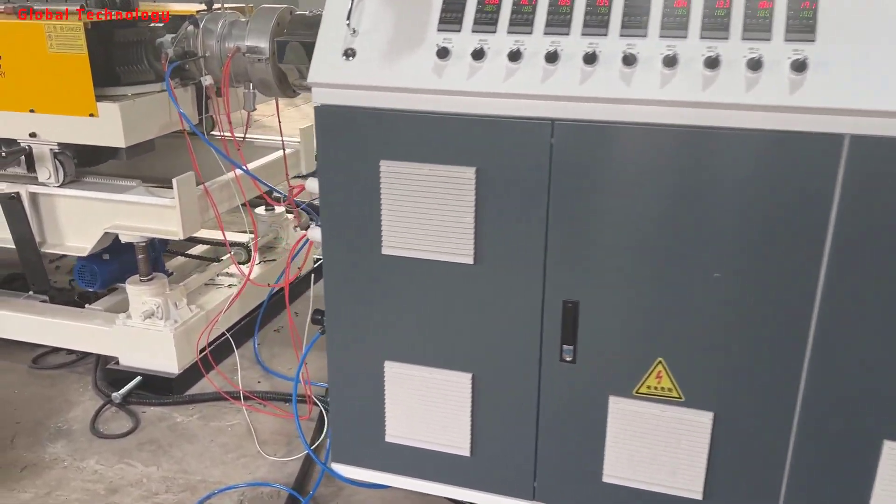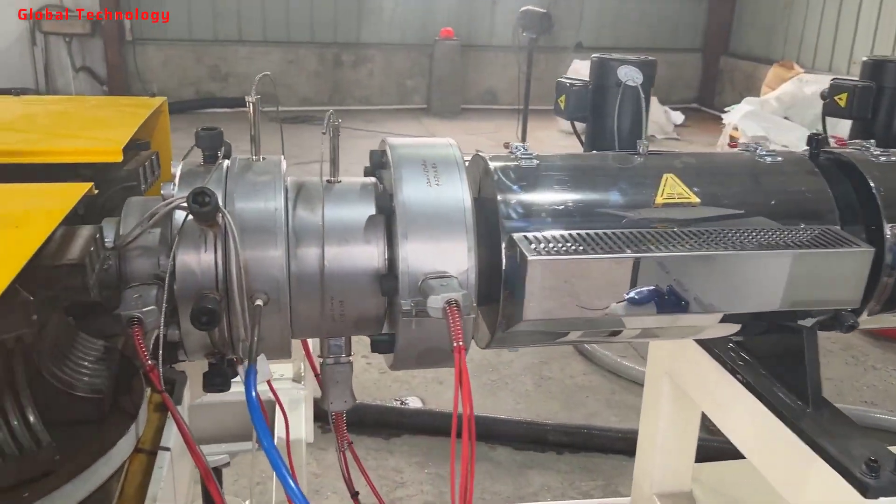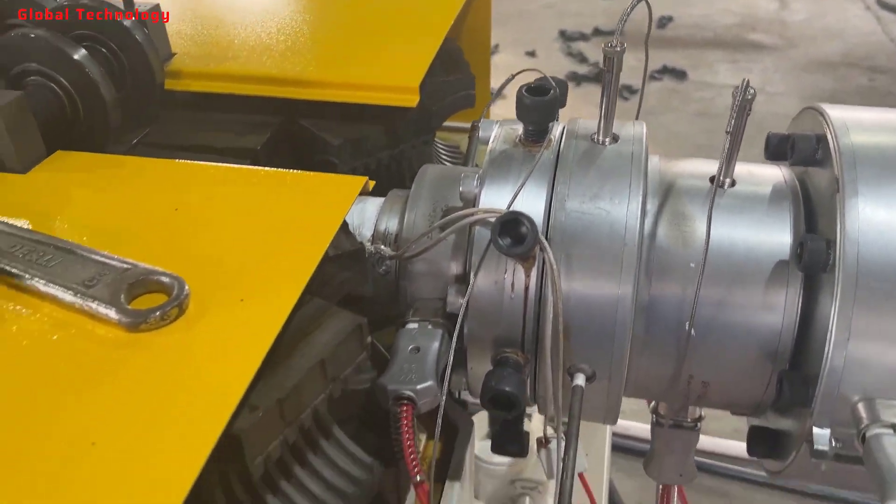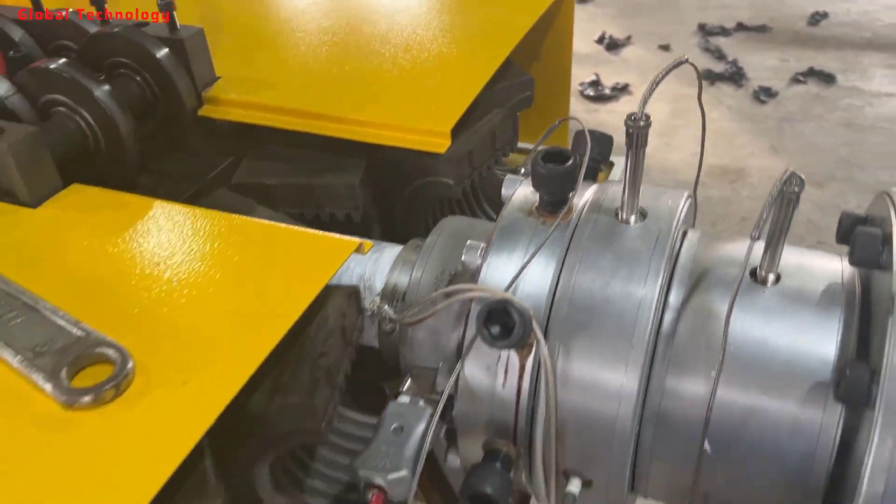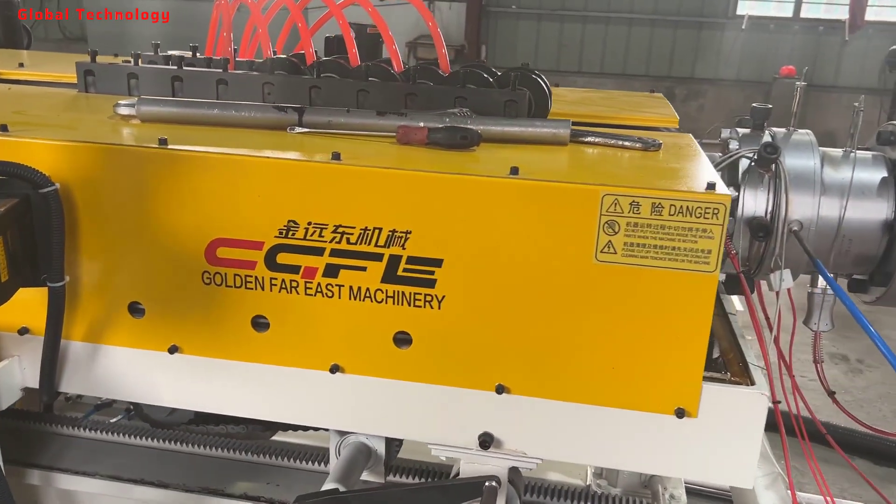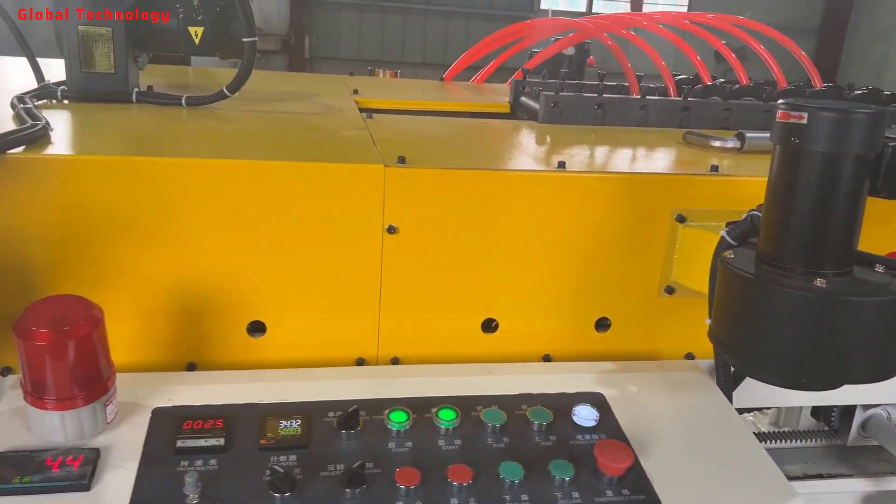PE pipe is also used to transport natural gas. Several people use natural gas for cooking and other applications. Natural gas cannot be stored in the way that some other gases such as propane can. As such, it must be transported through a reliable network. These systems are built using durable PE pipes, which carry natural gas underground.